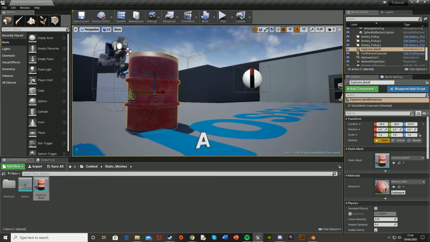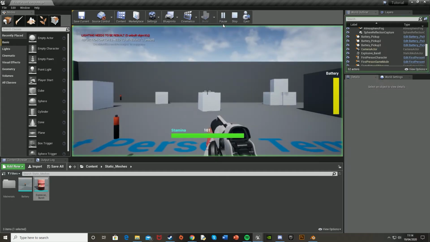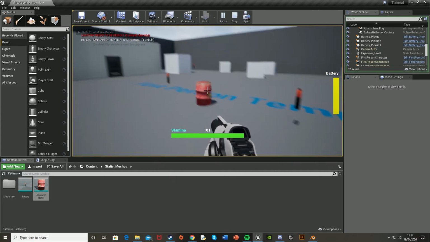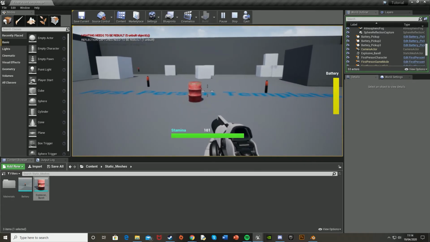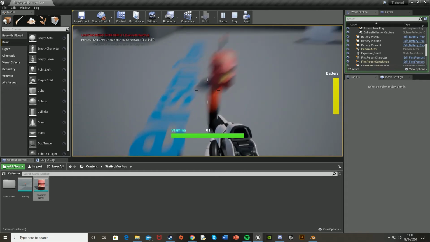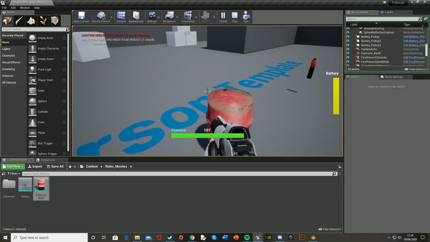Just going to turn the snapping off for a second. There we go. And hit play. And there we go. We now have a barrel in our scene. And in the next episode, I'll set up so when you shoot it, it explodes. But for now, this is good, because we've got the barrel imported in, which is what we wanted to do. So we've moved our 3D model from Blender into Unreal easily like that. And we fixed the texture material issue when there was one.